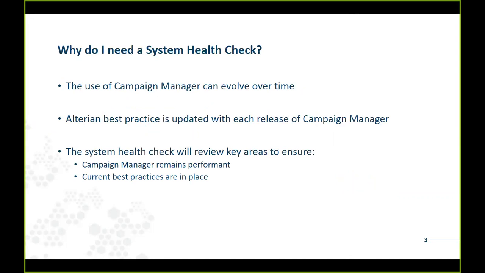So why do we need a system health check? The main thing is, as we release different versions, the product evolves. Also, with the use of Campaign Manager over time, things are bolted on, things are added which may be slowing the system down. So the system health check is there really to give us a review of whether Campaign Manager is really performing, and whether I am using the best practices. That's the key thing here as well. It's a big education piece that's part of the system health check.